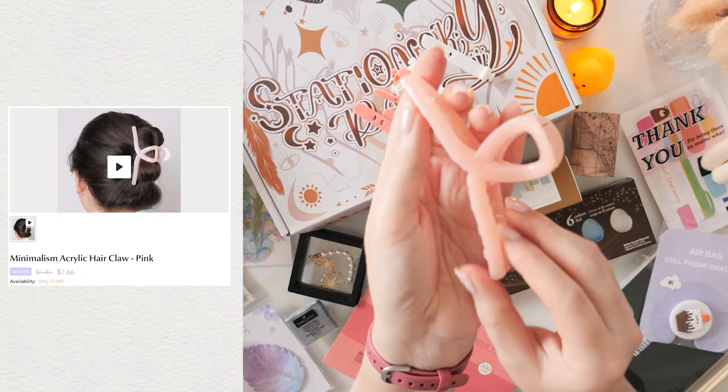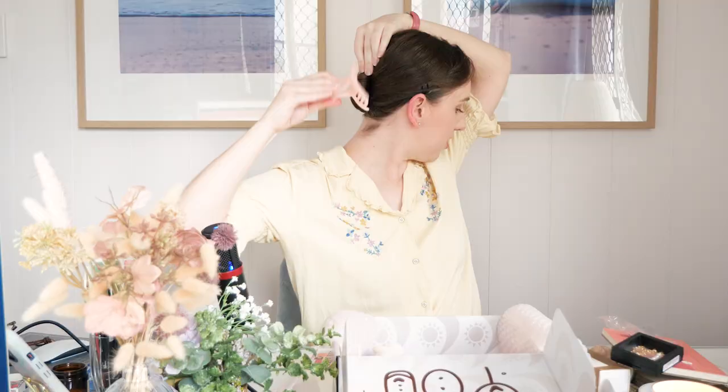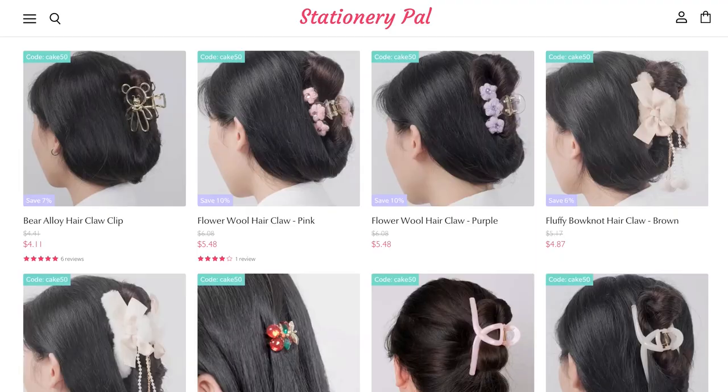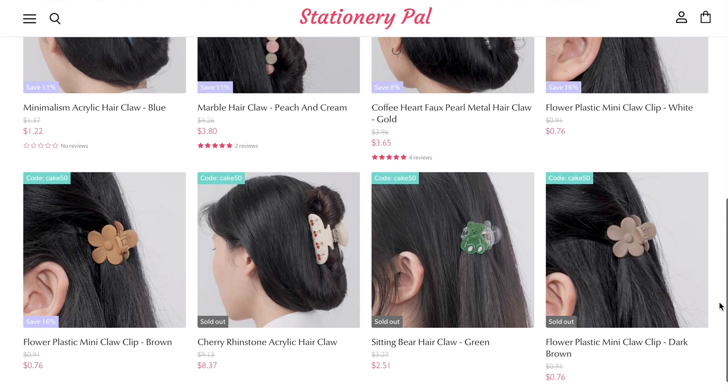And this one is a hair claw. I can't even tell you how excited I am that these came back into style because I was around for the first iteration of hair claws in the 90s — they are the most convenient way to put your hair up quickly. They have other colors of this too — some cute gold ones with teddy bears, flowers, or bows — they also have it in white and blue, and honestly a lot of little butterfly clip type clips too. Should I just wear it for the rest of the video? I think I'm gonna do it anyway. It was $1.64 — that's better than you can buy in the shops in Brisbane.